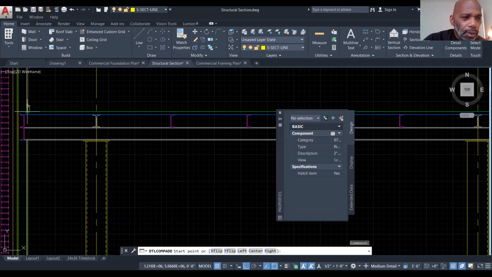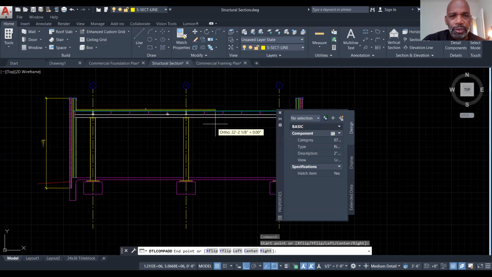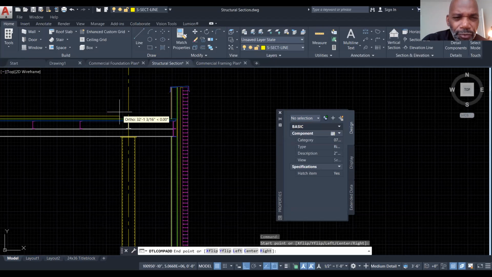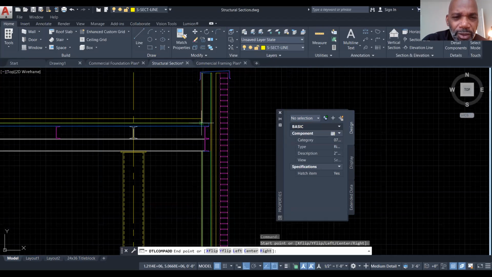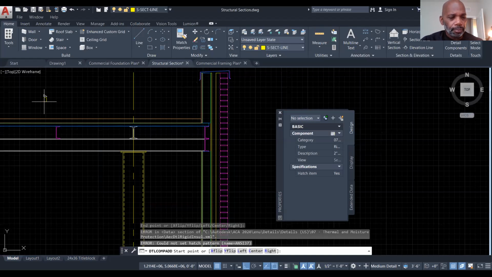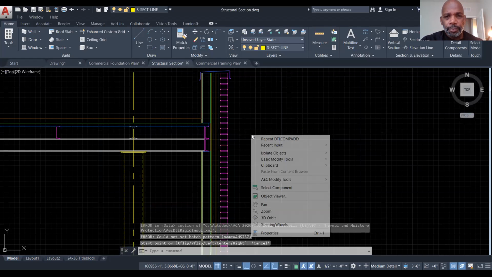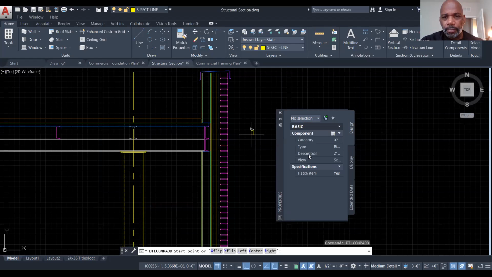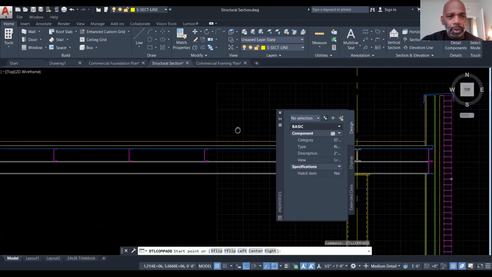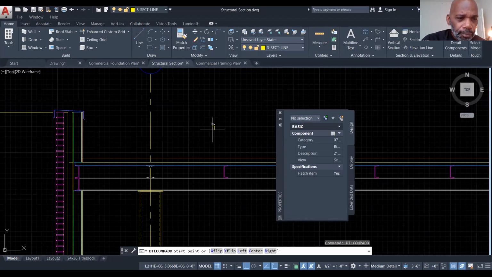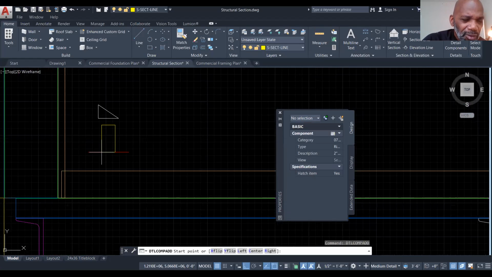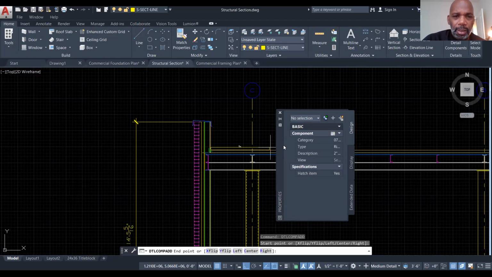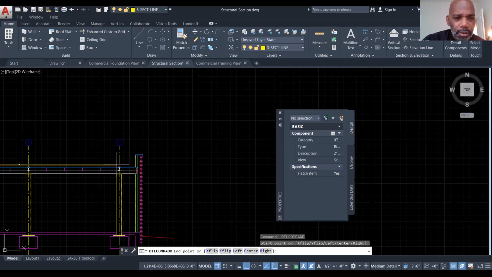So we want to start here. Okay, here's our first layer. Bring it all the way over and let it stop at the sheathing. Good. Then we want to do our second layer. Oh, I can change that. I started in the wrong place, but I can change that.